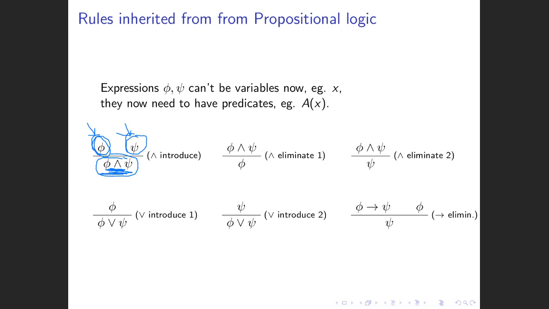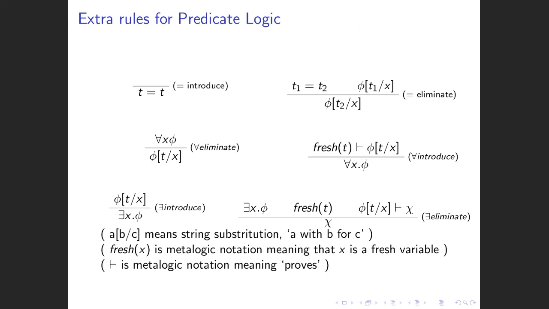So these other rules are just the same, right up to implication. So if you've proved phi and you've proved that phi implies psi, you are then allowed to write down psi, for example. In first order logic, we are going to add some extra rules so that we can do proofs containing the new symbols, including the quantifiers, upside down A and backwards E, but also including equality.